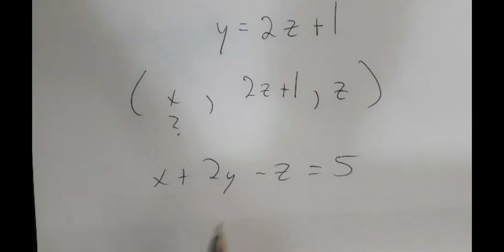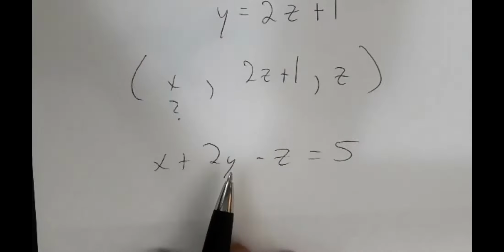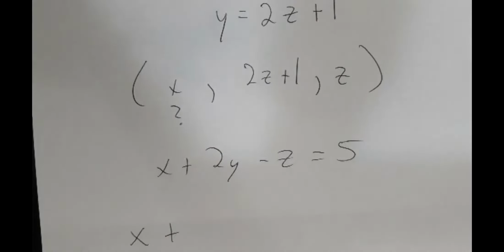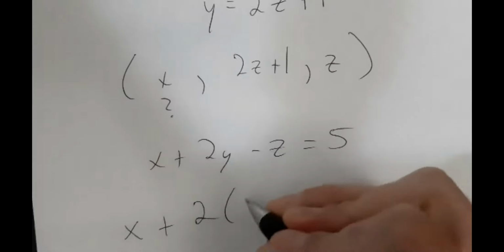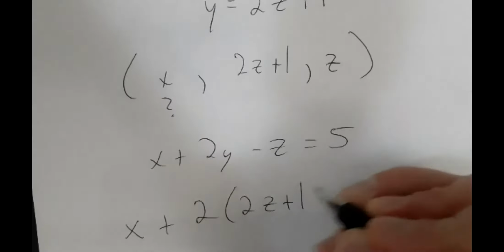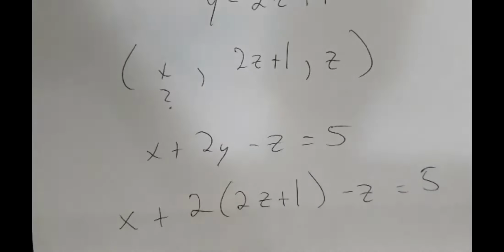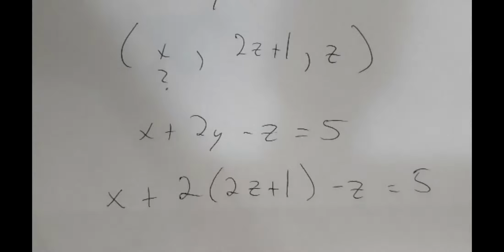How do I solve this in terms of z? I have to do something here. I have to get rid of this y. I only want x's and z's in my equation. So how do I get rid of that y? You do substitution. Yeah, I do substitution. So I know y is equal to 2z plus 1. That's the thing I just figured out. So now I'm solving this thing for x in terms of z. I just simplify at that point.